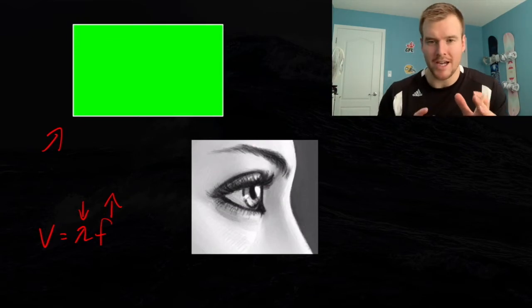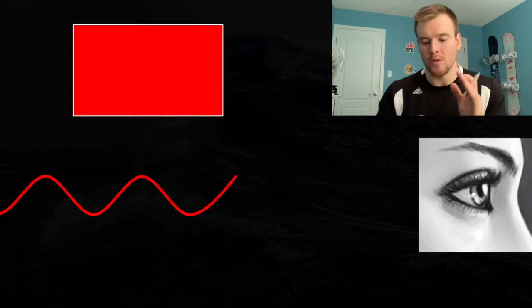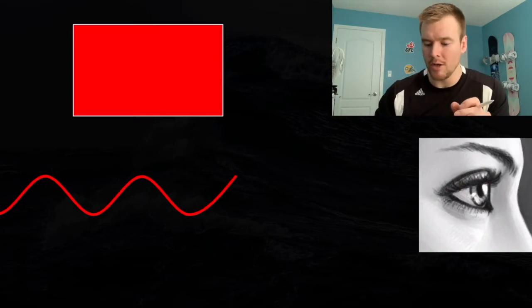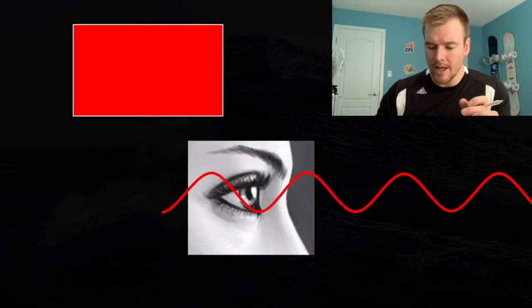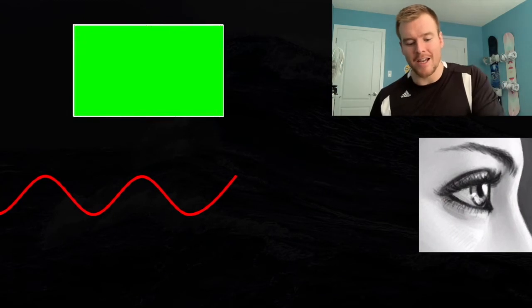So the way that we can change this is if we take a red wave, so a piece of red light, and we shoot that at the eye, but we're going to increase its frequency by moving the eye towards the light. So look at this, the eye is moving. You can see how now those peaks are hitting the eye a lot more frequently. I'll show it again. They're interacting with those peaks of the wave a lot more frequently than they were if you were standing still. So we've increased the frequency, and our eye is then going to interpret that as green.